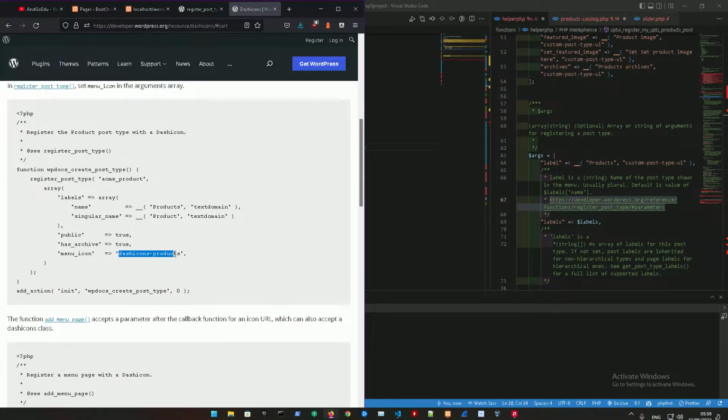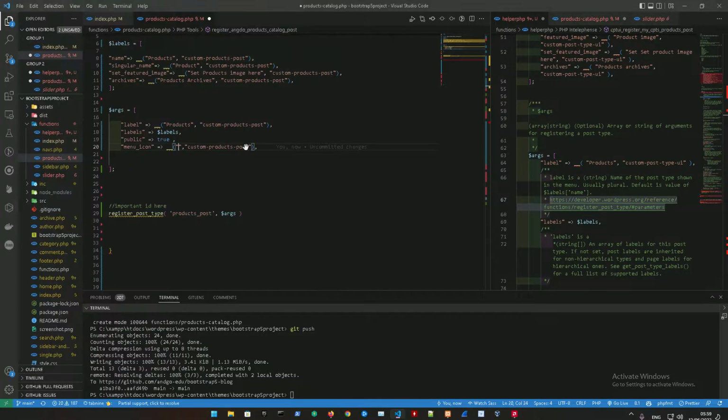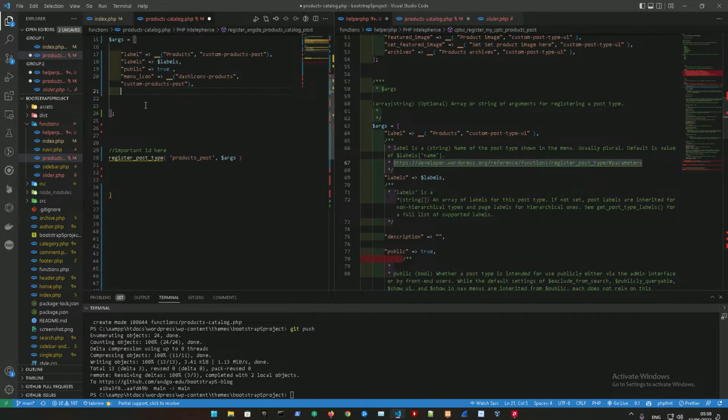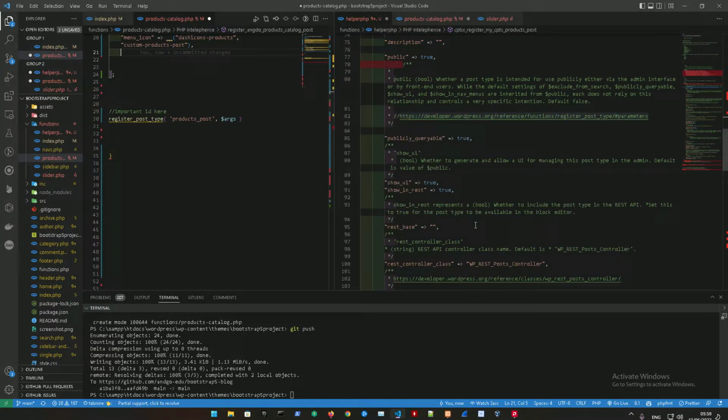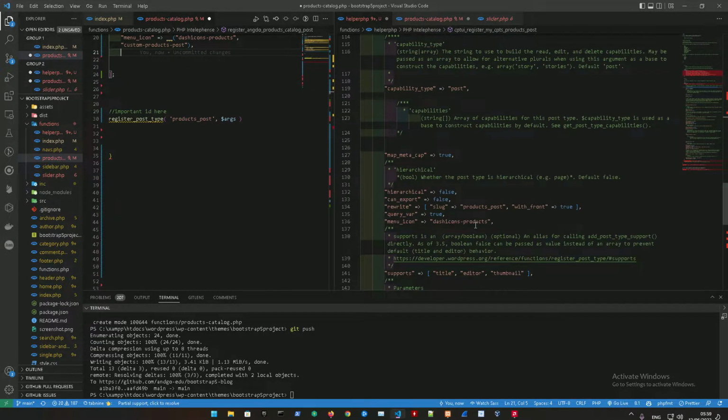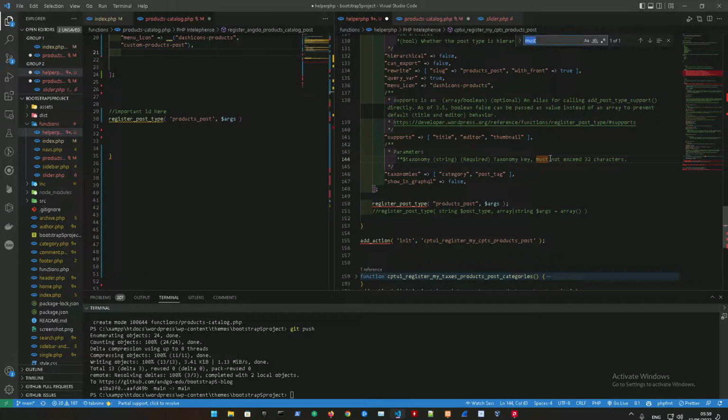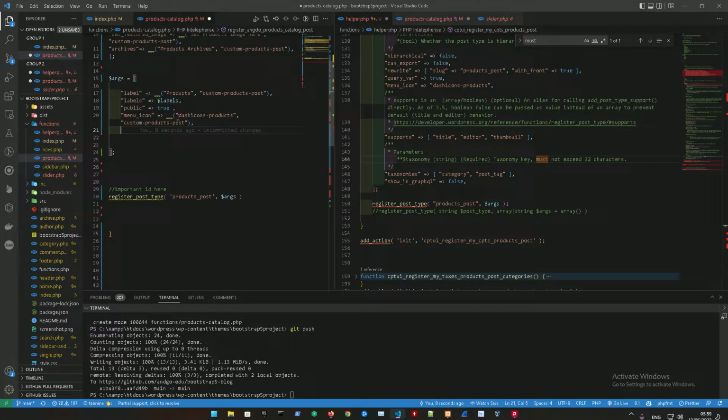Yeah, dashicons-products. We're just going to take that and add it over here. What else do we need? We actually do not need this syntax, but let me just double check that. Yeah, we don't actually need it. All we need is to mention the icon itself.